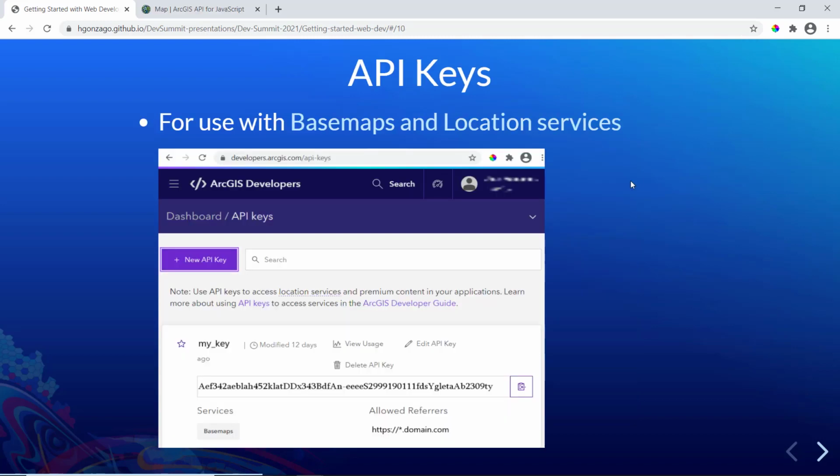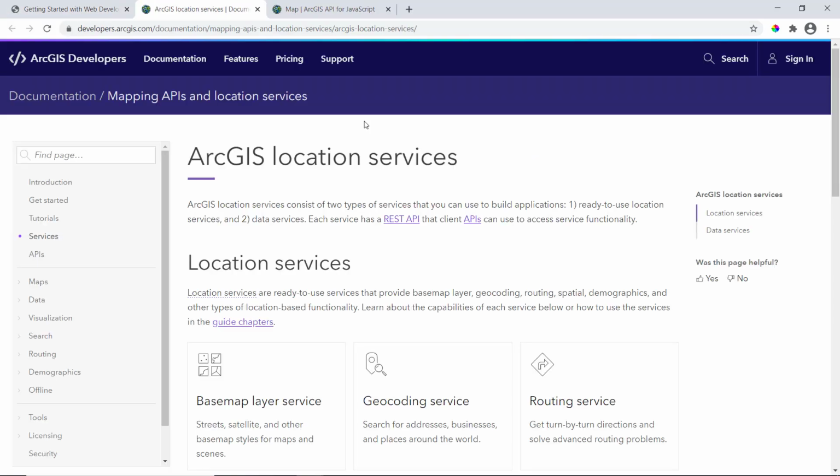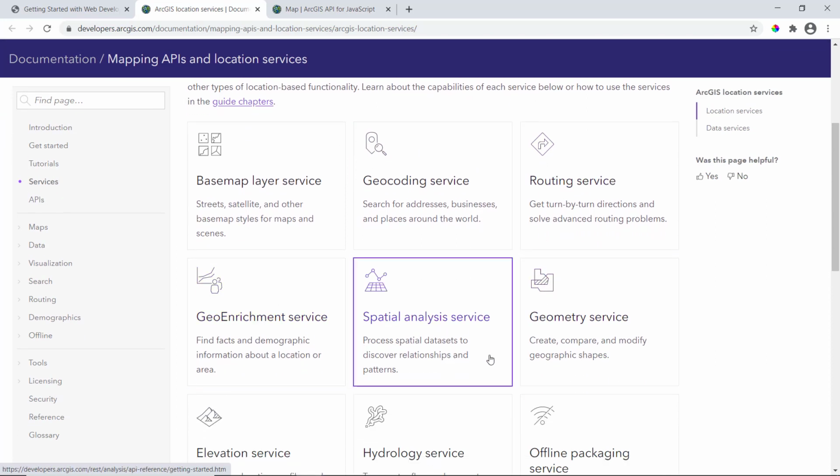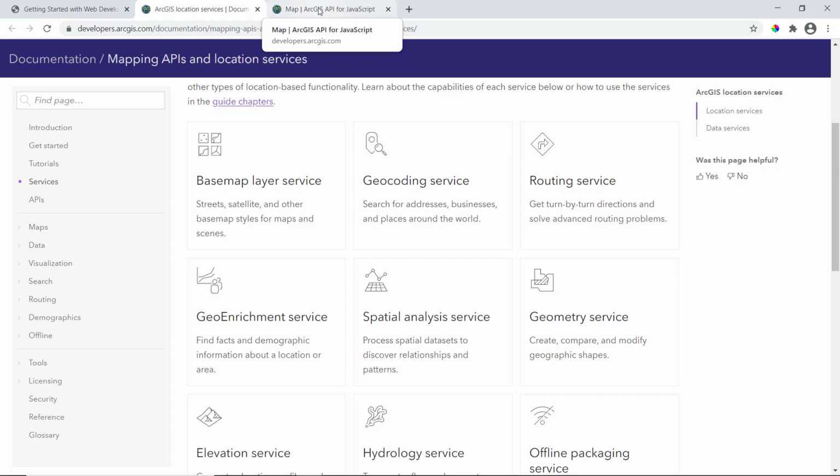Before jumping straight into our demo, I wanted to briefly introduce the new API keys and how we will utilize them with our application. API keys are required to access base maps and location services. These location services are the geocoding, routing service, geo-enrichment, and several others. The base maps we can access are some of the new API key base maps.